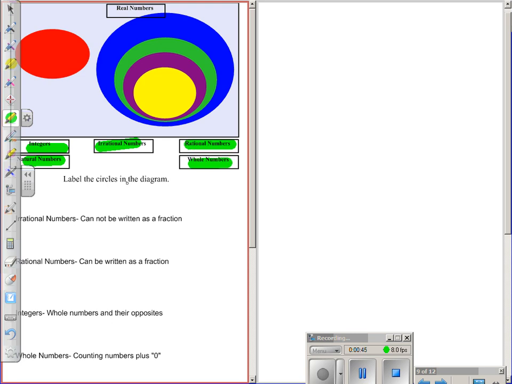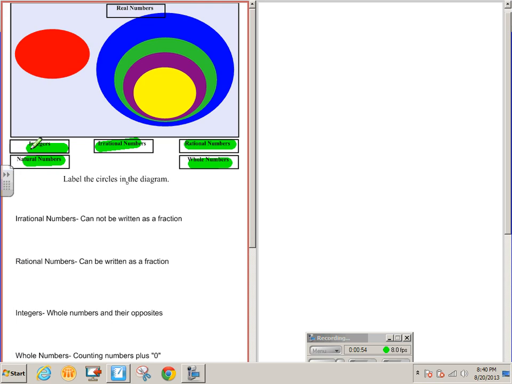Now, I know you can't move it on your PowerPoint, but you can go ahead and write and take notes as we go along. You'll notice underneath I also have typed the words, and so we have some definitions that you're going to need to be doing. So if you want to stop the video right now and write those down, you can, or we will go over those one at a time.